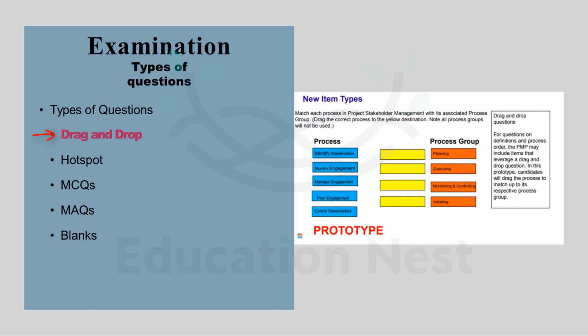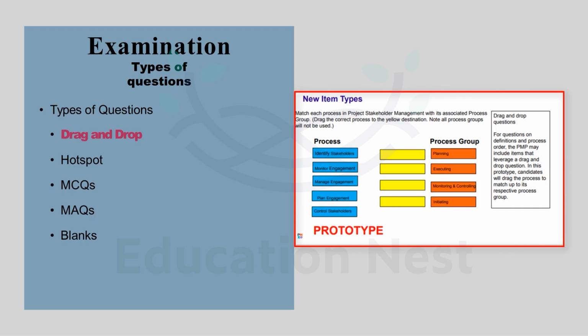What happens here? You may be asked a question about project management and to answer it in a sequence of steps that we would follow. An example would be: what would be your next steps as a project manager? And we have to arrange these options in a particular sequence. Take the project life cycle, for example. Let's say PMI asks us to arrange the different phases of the project life cycle in the correct order. So we will have to drag them and arrange the words in the right sequence to answer this question. The image we see here on the right is a prototype that we could find on the PMI website.